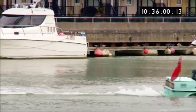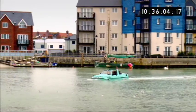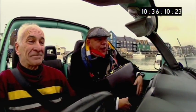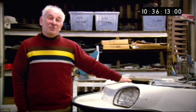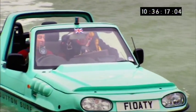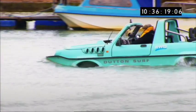So he took me out for a little day trip on a boat, and I'm screaming like a nut. It's all mad. It doesn't mean anything. You've got to get me out of here, Tim. This ain't funny. But it was certainly a bit frightening to start with. Because if you're sitting in something that looks like a car, you don't expect it to drive into the water. We're in a car, Tim.